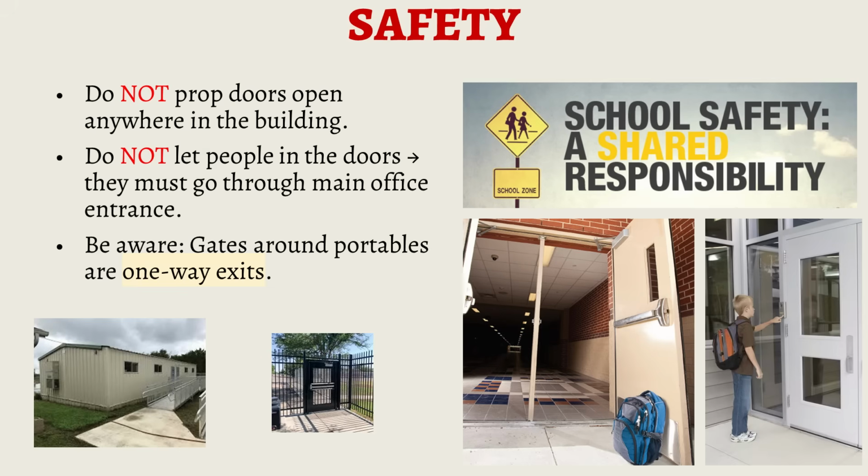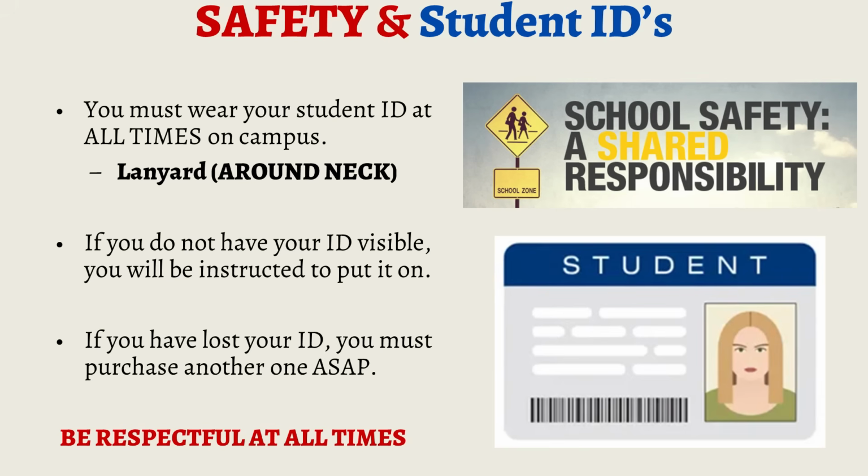School safety is a shared responsibility. Remember, do not prop doors, do not let anyone in the building, and be aware of portable gates that are one-way exits. District policy also states that our school ID must be worn and must be visible while at school or school functions for safety and security reasons. We require them to be worn at all times around your neck, and they must be visible. You will be asked to scan your ID in the lunch lines and when getting on the bus.